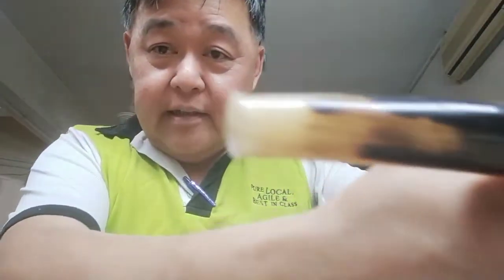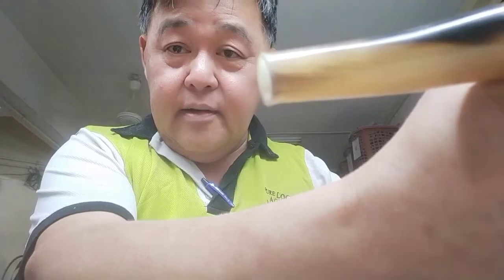Okay, so this is the completion of the mouthpiece. You can see it's flare here. Very nice, the grip is very good.